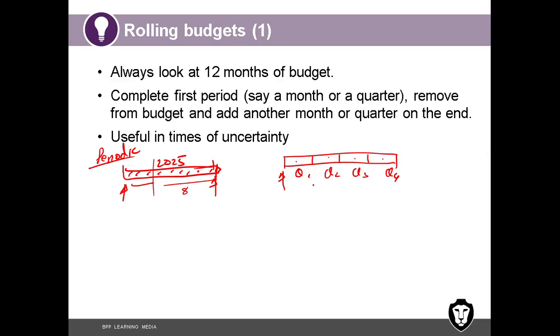Then wait until 31st of March. When you reach 31st of March, this budget is expired. That period is over. So now how many budgets do you have? 3 budgets you have. First thing first, what is it? Check if market conditions have changed. Check if any of your assumptions have to be changed. Then update these budgets. Inflation has been different. Okay, this is gone, but these are all separate budgets. Update each of them individually.